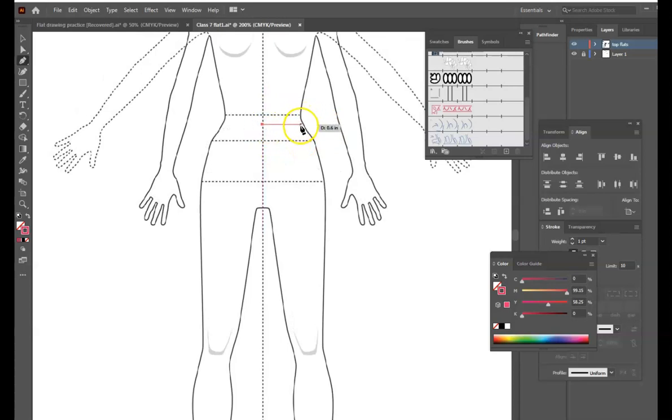I'm just changing my stroke for you to see better, but you don't need to, okay? And then I may come all the way down. And then I may do this here, click. And then I may do here.